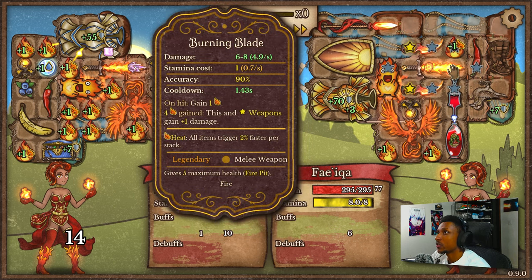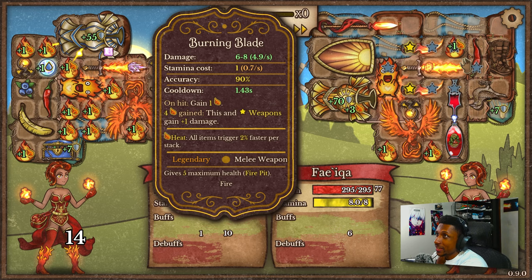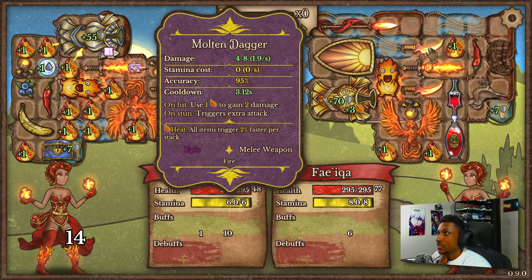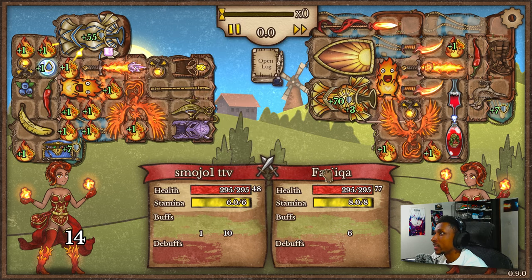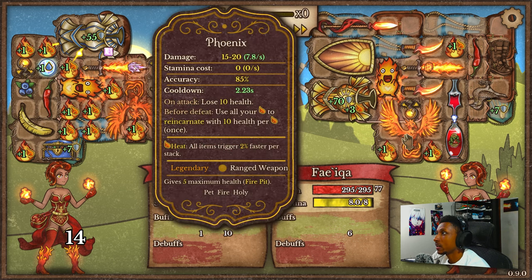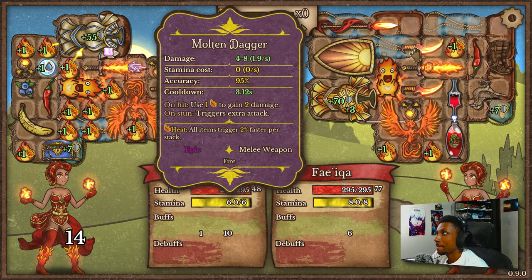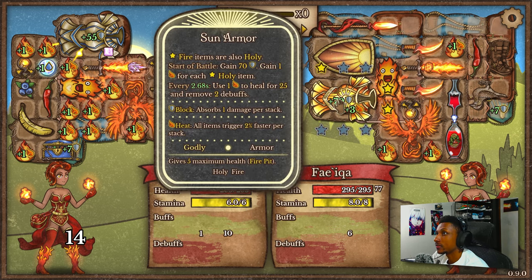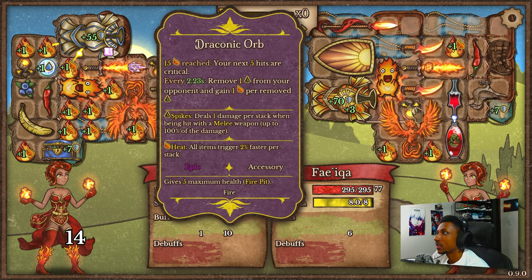He's got 2 Molten Spears plus the Burning Blade and a Molten Spear. Interesting. Molten Spear isn't really doing much, but my concern is probably his Burning Blade increasing the DPS on the Molten Daggers, plus the Molten Daggers themselves increase their DPS. But he doesn't have any mana in order to generate heat from his Friendly Fire. And his Friendly Fire, besides the Burning Blade, is also going to be generating that heat. But I don't think it's going to generate enough heat, because both of the Molten Daggers are using up heat.